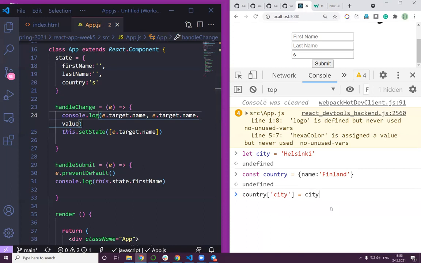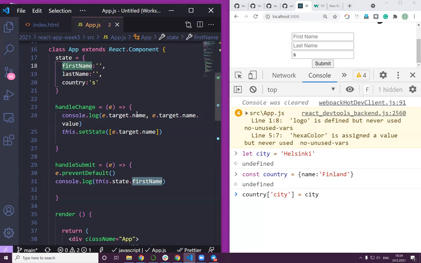But this is just dynamically created, this city. Sometimes we want to use that. For instance, here I want to make use of this name as a variable. This is the name itself, and it should come dynamically. When this is clicked, it should be first name here dynamically. When this is clicked, last name, and when this is clicked, it should be country.